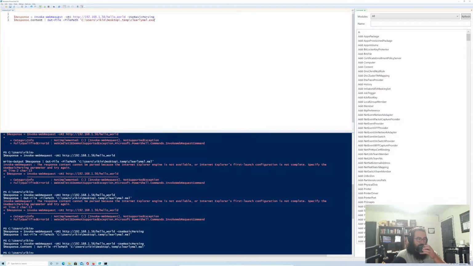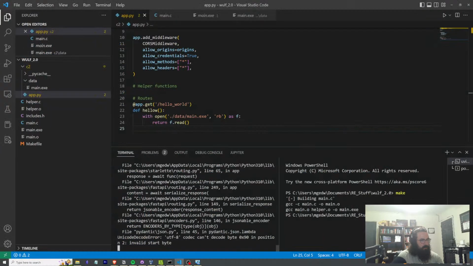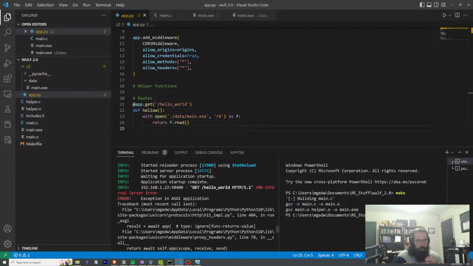And it's like, whatever, I'll get away with it. So let's hit it. Ooh, maybe not. It was a server-side error. That's annoying. Can't decode bytes. You shouldn't have to decode any bytes.